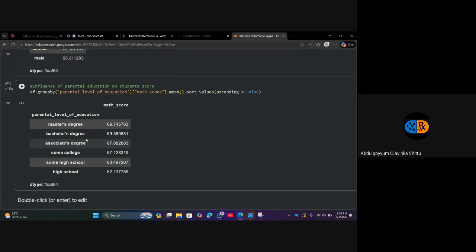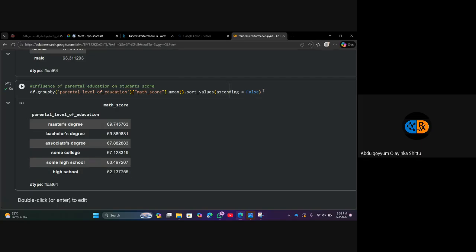Basically, what we can conclude from here is that the higher the level of education of the parents, the more it influenced their math score, probably because the more you go high in education, the more you take the education of your children seriously. So you can see parents that have only their high school certificate have their children having the lowest score in mathematics.